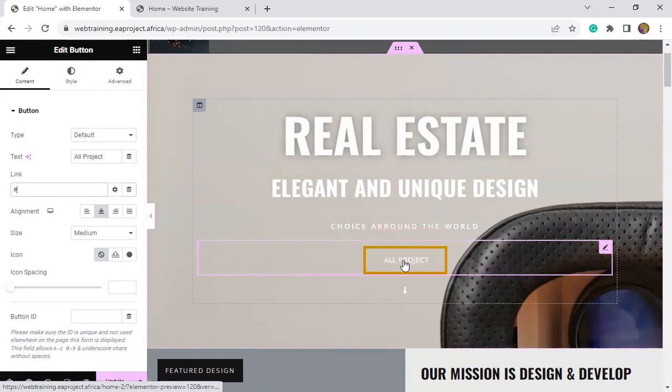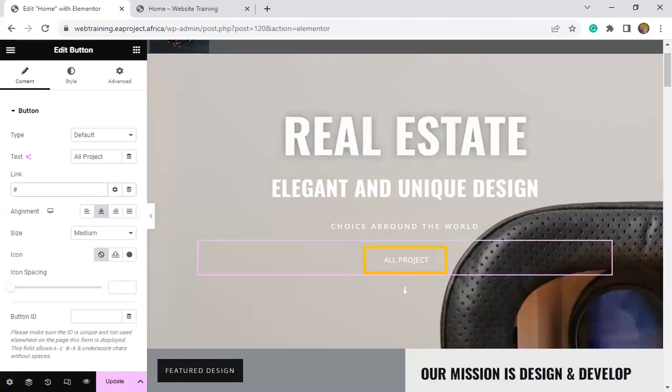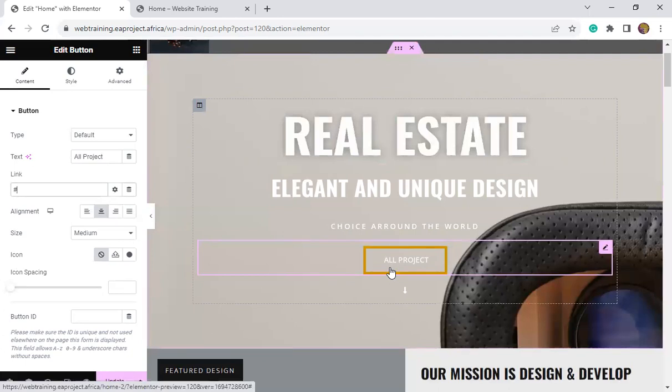Let's say I have another page where I have all the projects I want people to see. So I put it on a different page. This is going to direct them to that place. That is what we call a landing page. That's why I was trying to explain that. People tell you how to create a landing page, I laugh.